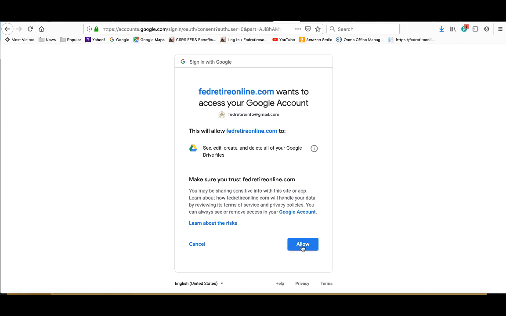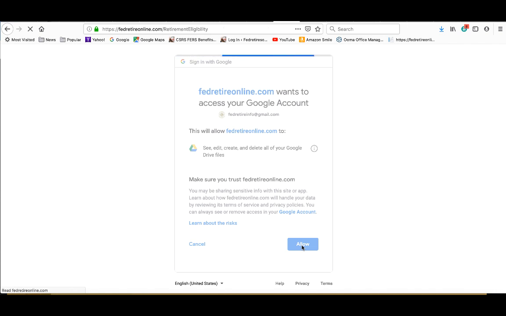Please note that while the program needs all of these permissions in order to function properly, it cannot access any other areas of your Google Drive other than to create the folder that the files will be saved in, and from there, to save, retrieve, modify, and delete files as directed by you from within the program. And that's it. It can't access any other files in Drive.